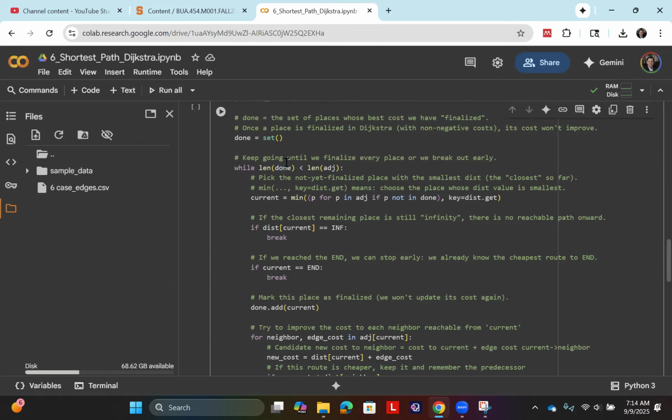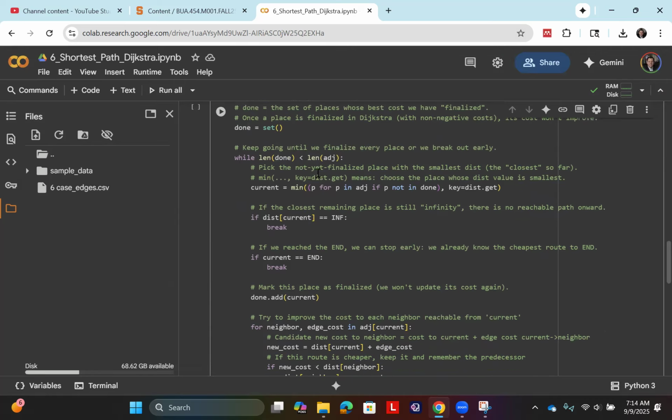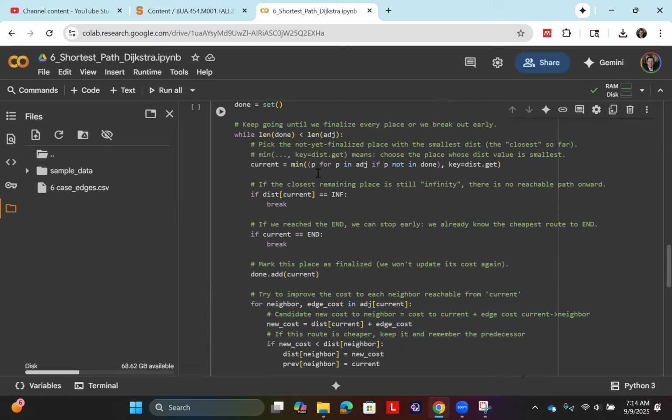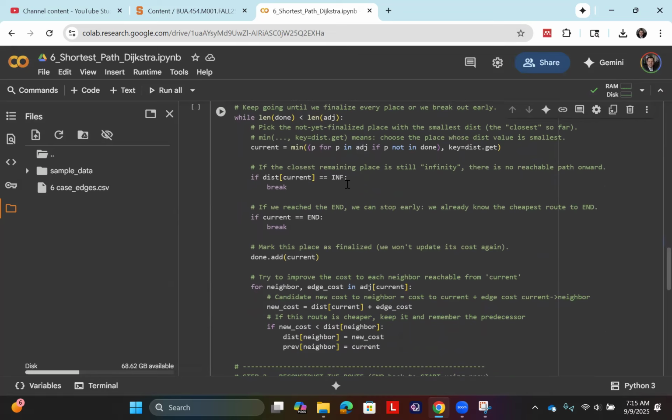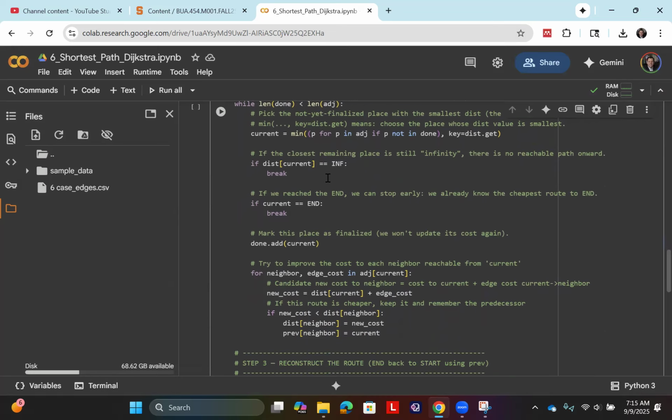And what we will do is keep running this while loop while we can improve our cost for that node. And again, we will choose the smallest cost for that step in our Dijkstra's algorithm. And if we still have infinity, we will just keep trying.